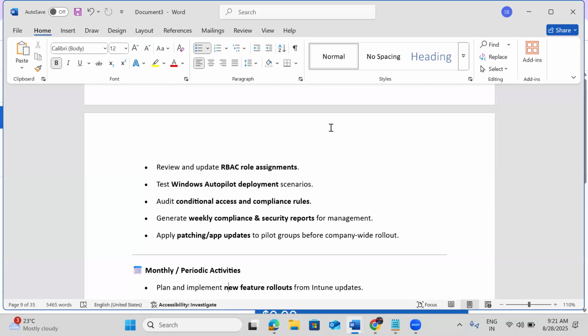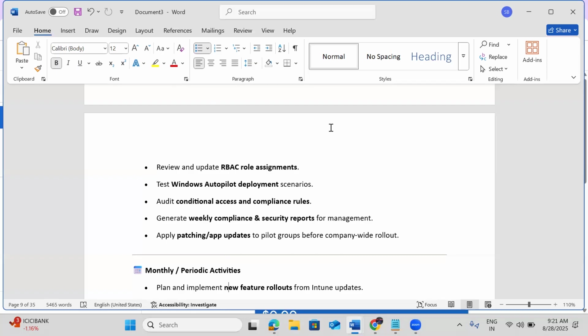We need to update those policies also, because last week maybe we approved one OS level, and today that's not accepted security-wise. Then we need to adjust those settings for the OS updates or application updates also. Then updating the password encryption or VPN rules, we need to make sure they are as per our company standards or global security standards.